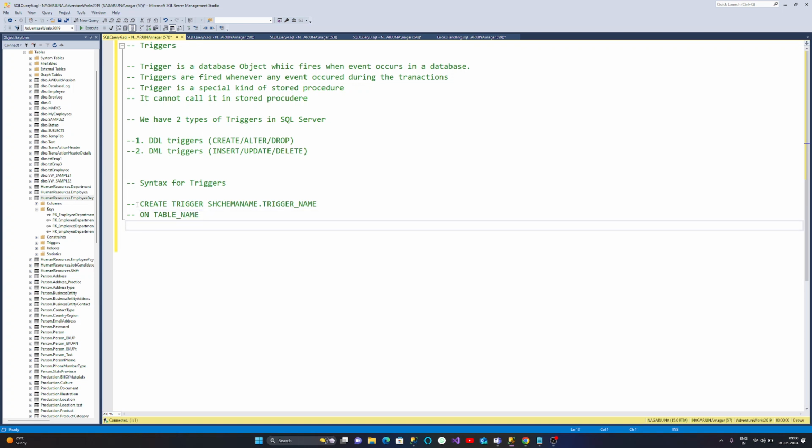These are just syntax, guys, just observe this: insert or update or delete. And then a select statement inside, or anything, your SQL statement.